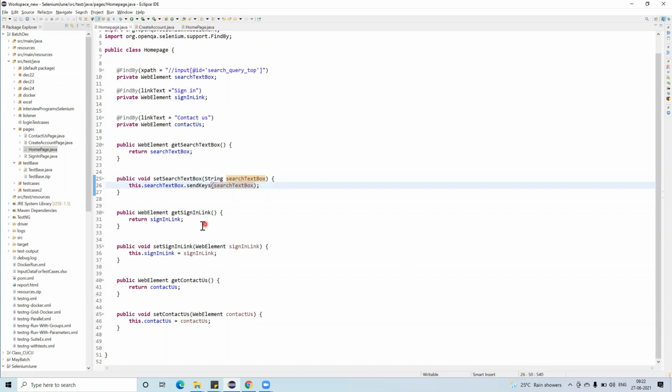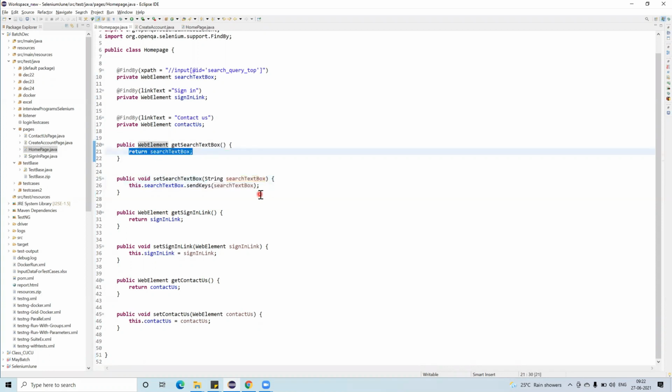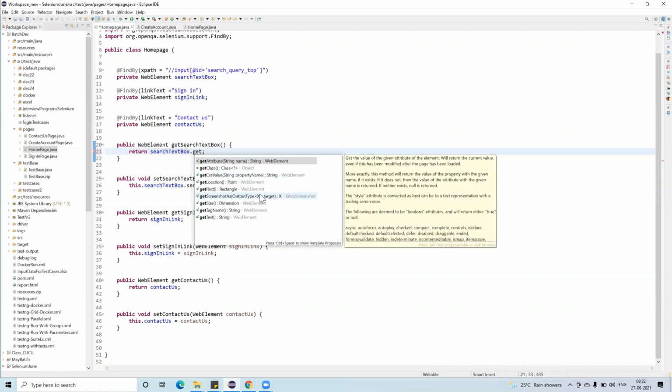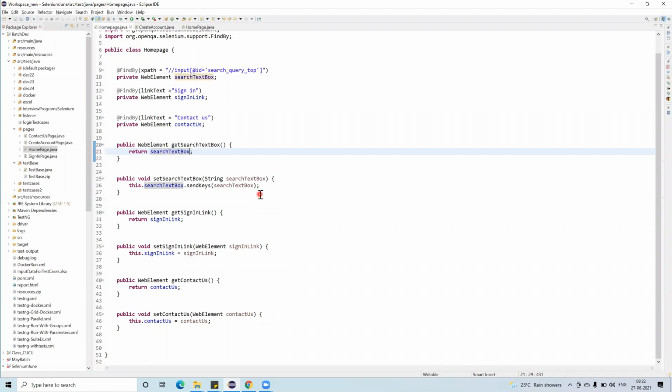Okay, some modifications we have to do. It's not the same as our regular encapsulation, because it is Java code, so we need to do some modifications. Otherwise create it manually, anything is fine. Even for the get method, what I have to do is like this. Return the search box text, so you have to say dot getText. You can write it as it is. This is not a problem.